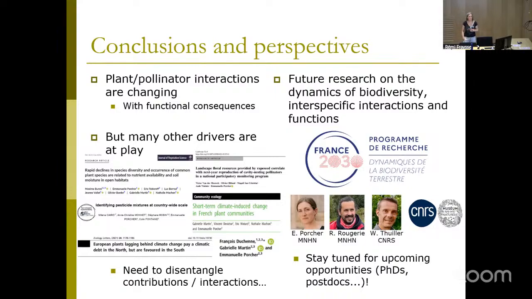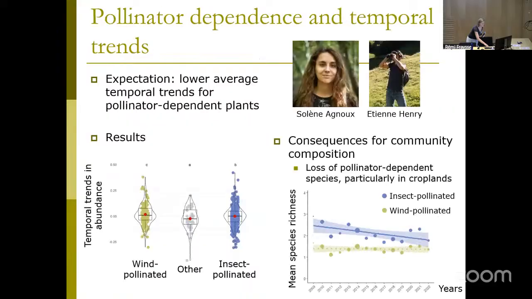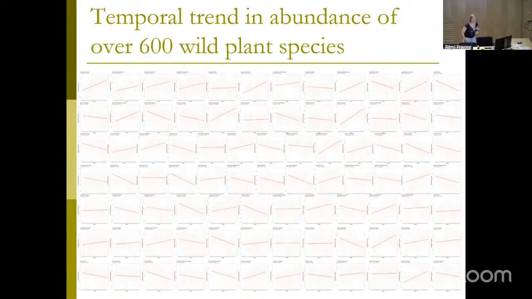When you showed the change in plant abundance collected with the Behaviour program, just briefly these graphs, we could see that there are many non-linear patterns. They seem to be non-linear. I can see, of course, the value of approximating it with a linear trend, but do you see any way of accounting for that or taking it into account somehow?